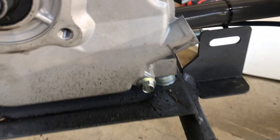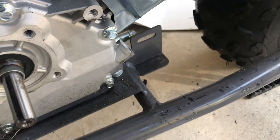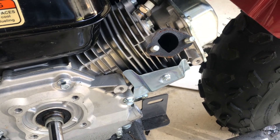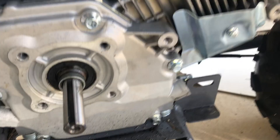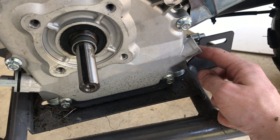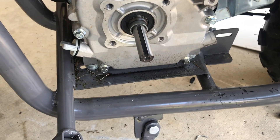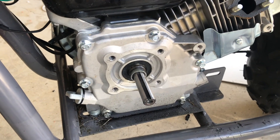I managed to get them all on. I ended up using eight washers and took off the washers from underneath — didn't end up needing them. The clearance is actually pretty good without them. They're only hand-tightened at the moment. I also ended up taking off the exhaust because it kept knocking on the frame, and it's a lot easier to just take it off — it's two 14-millimeter bolts and the exhaust pops right off. Leave your bolts nice and loose so you can still wiggle the engine around to get your chain tightened once we get the torque converter on.